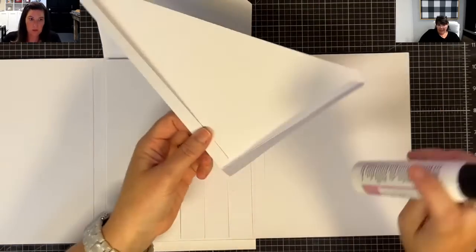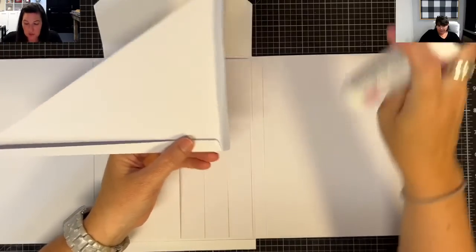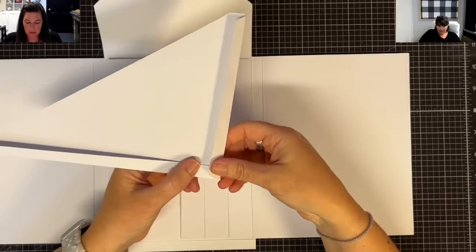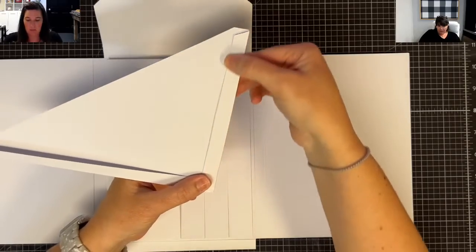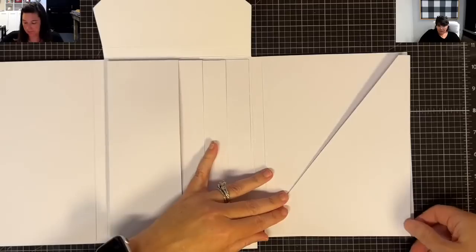Okay, one moment. I got to go back. There's lots of comments. Are you fixing to give them an instruction? I'm just fixing to glue one of these corner pockets in. And it's just going to glue onto this side.